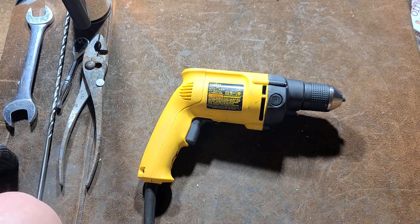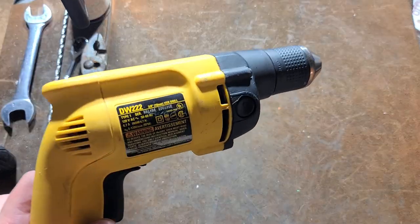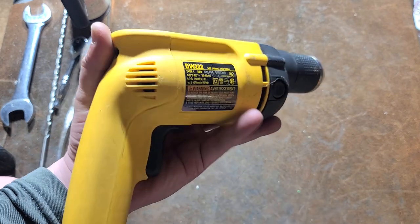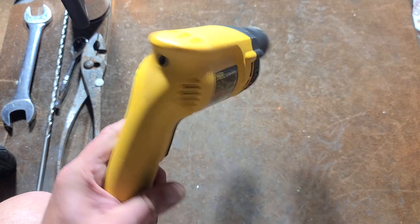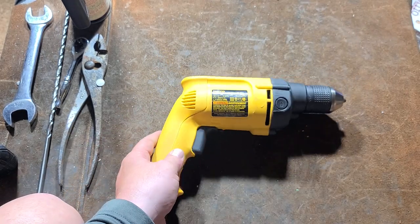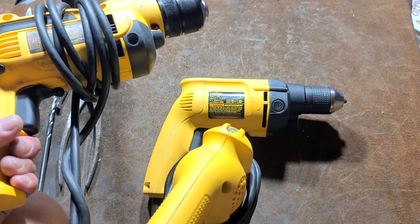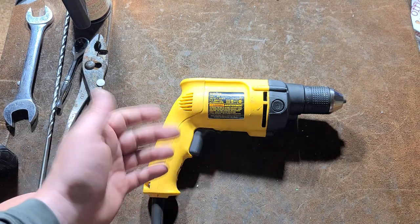The reason these are so common and the half-inch drill ones are so common is because they were the ones sold at retail. For some reason, these 3/8-inch Carpenter's drills — these high-torque 1000 or 1200 RPM high-power 3/8 drills — it was determined a long time ago, 20 years ago or more, that they just weren't necessary. So places like Home Depot never actually stocked these, which is why they're so hard to find. They were all kind of special-order items. I've only ever seen like one of these before in the wild, whereas these kind of DeWalt drills are a dime a dozen — I've probably seen 50 of this style.